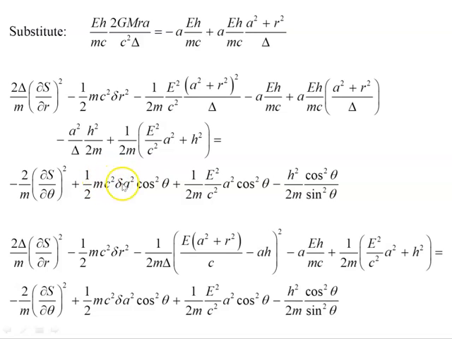And then we're going to start tidying a few things up, because the next thing will be that we take out a factor 1 on 2m, 1 on 2m delta actually, and then we're going to have an e squared on c squared times all that squared. And so what we're going to do is just have e on c times that all squared minus the AH. When you expand that out, you'll have this bit all squared, which gives you this bit here, 1 on 2m delta, all squared, and this term will come out here, because 2 times all of that will give you minus 2AH times all that. Minus in front will give you the plus. And the 2 here will cancel with this 2 down here, so we get A times EH on MC.